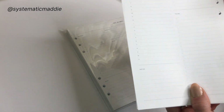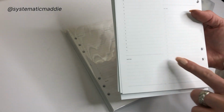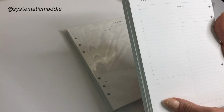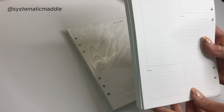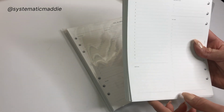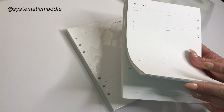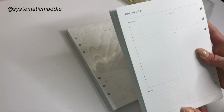And then she switched it up. This used to be a full length notes section right down here, but she added more to-dos where the space between the lines are bigger. So she did make them a little different. I wish they were still smaller, so I can fit more, because I usually try to add as much detail to my dailies as possible. I know that's not always efficient, but I like to look back at them as well.